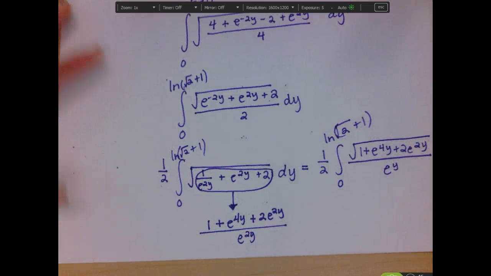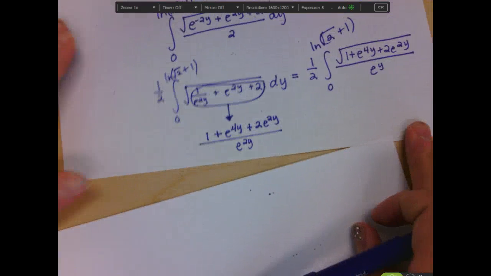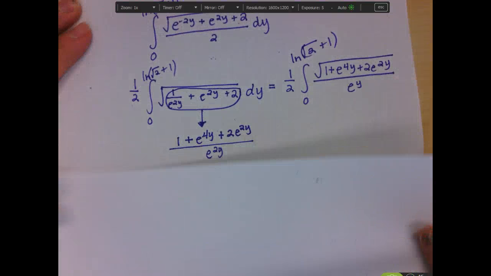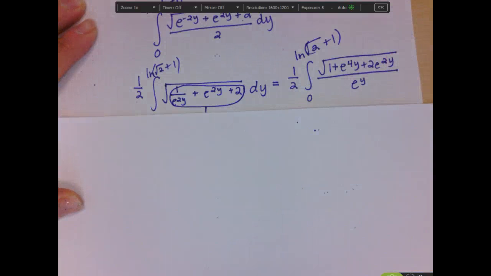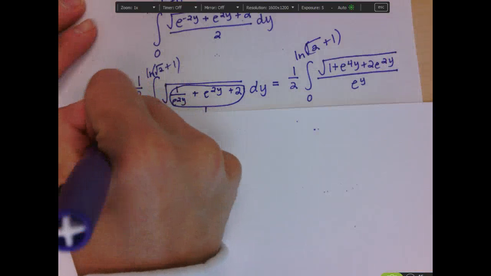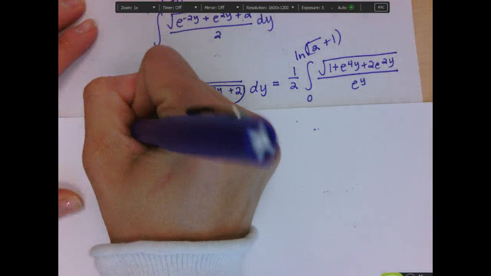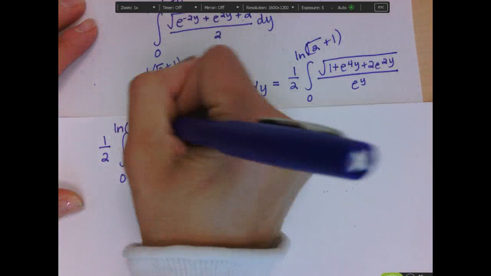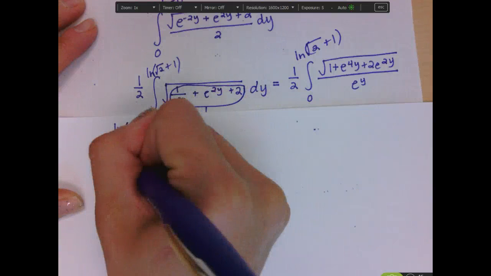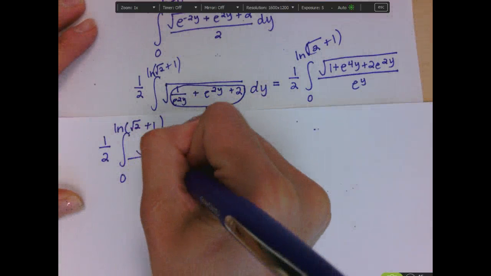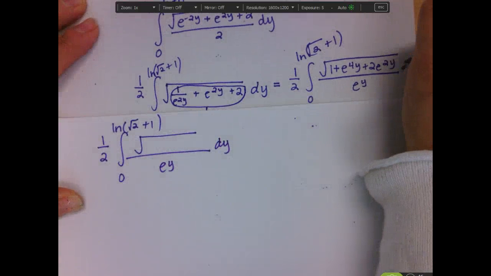I need to switch my paper again. So let's continue working through simplifying all of this. We're here, and that really ugly square root expression can actually be factored. I'm going to factor that, and then I'm getting closer to being able to integrate. I forgot my dy when I wrote up here.